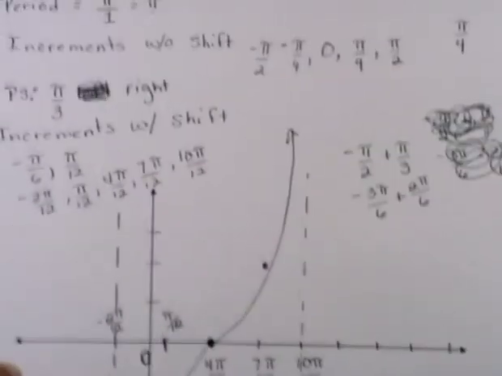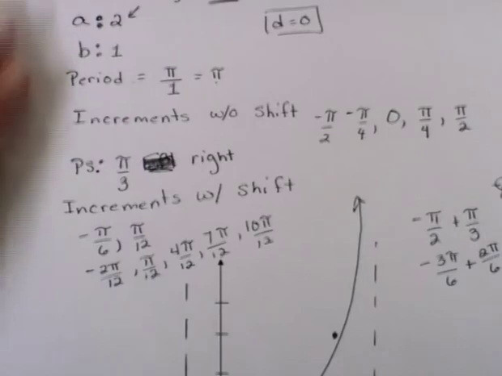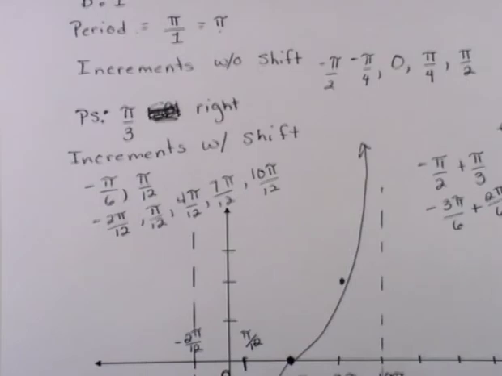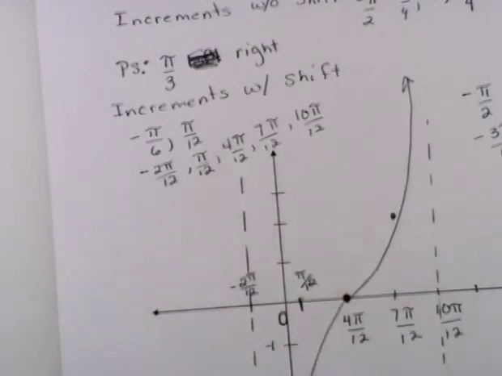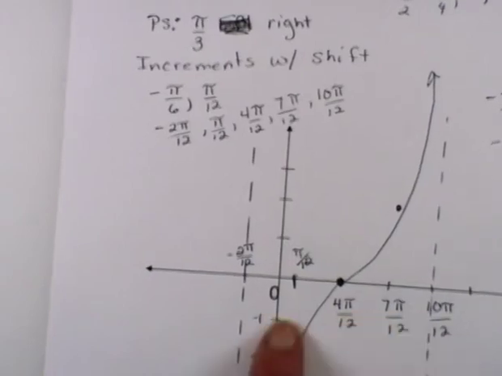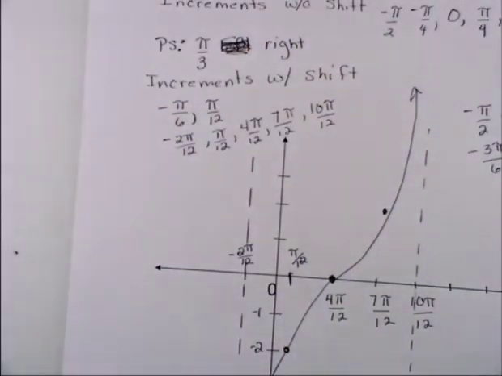That's graphing. Tangent and cotangent is done exactly the same way. Very closely tied to what you have done with sine and cosine. Just go ahead and find those same pieces we've been finding for the past few lessons. Graph them. And again, the hardest thing with tangent and cotangent is knowing whether it curves from bottom to top or top to bottom, the opposite direction. If you forget, no big deal. Pick one point, one of your 1/4 or 3/4 points, put them into the equation, see whether that's a positive or negative number or whether it's higher or lower than the other one, and then you'll know which direction to go. Good luck on graphing your tan and cotan functions.